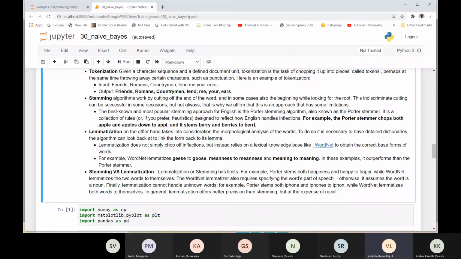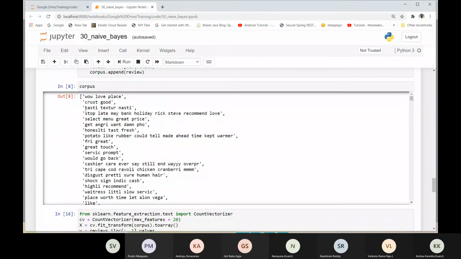Whether you apply stemming, lemmatization, or your own technique to find the root word, the technique should not mix distinct words into one word. Got it? After stemming or lemmatization, the resultant sentence's meaning doesn't matter. See this here? Is this syntactically correct? Whatever I am highlighting, tasty, texture, nasty. Are those spellings correct? Here also. After processing, whether spellings are correct or not, grammatically correct or not, doesn't matter. The only thing we need to focus on is whether the words are overlapped or not. Okay, got it?